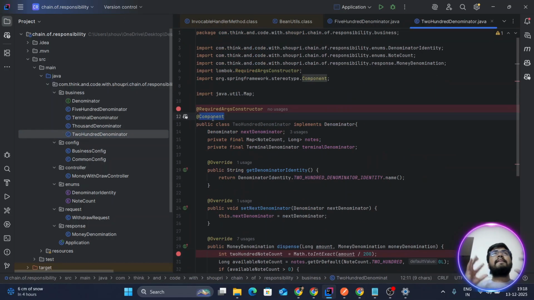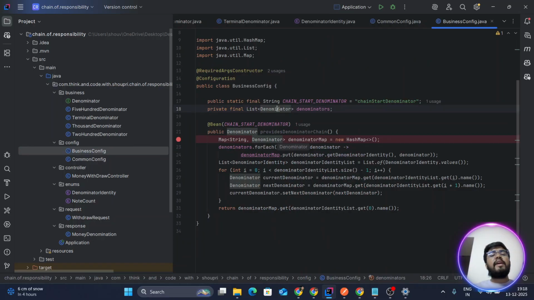So Spring explicitly creates the beans of 200, 500, 1000, and terminal when the server starts. And everyone is relying on the Denominator, since everyone is an implementation of the Denominator. So when I ask Spring, hey Spring, give me all the beans of type Denominator and inject them into the list, Spring is able to do so because every child impl class of Denominator has a component annotation.